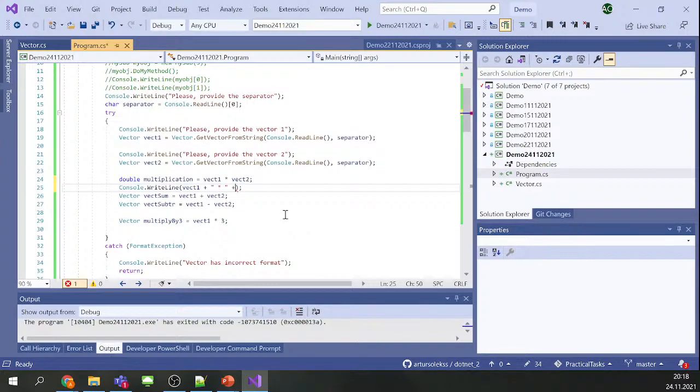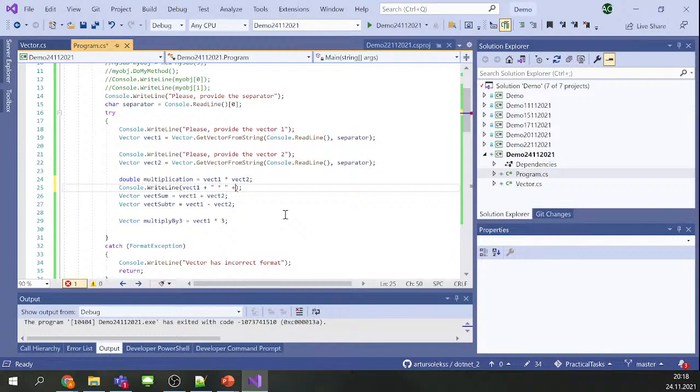Vector sum, and then here we have vector subtraction. And the last one, vector 1 multiplied by 3, and the result would be multiplication by 3, multiplied by 3.